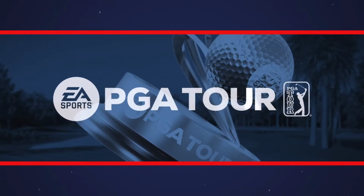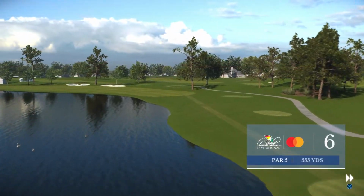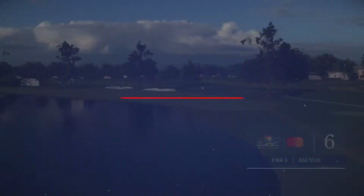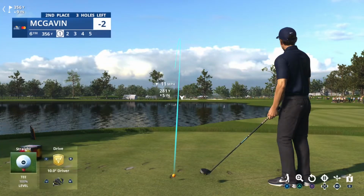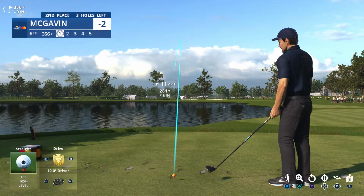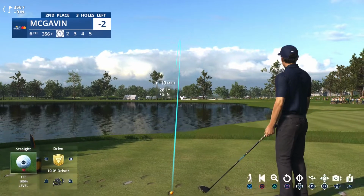Frank, talk to us about the 6th hole here at Bay Hill. Intimidating to look at. I don't want to talk about it, Rich. I don't like the look of the hole. It's too tough. It intimidates everybody. I can't imagine what players would be feeling walking up to this tee box. Yeah, stand there. You'll find out.